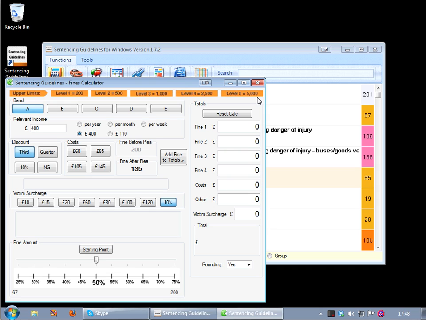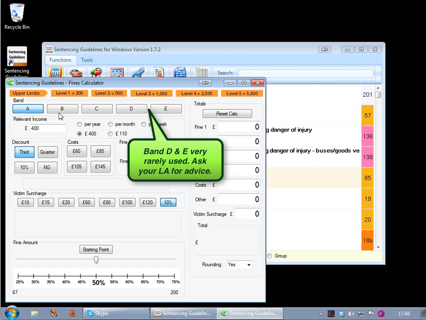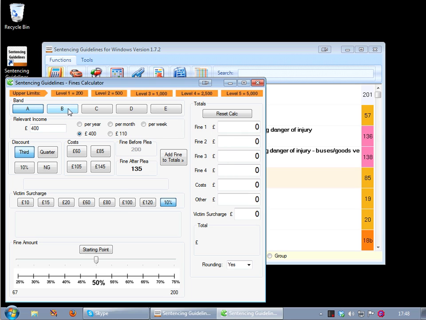So the fine calculator allows you to select the band for an offence. If it's an early guilty plea with a third discount, it could be quarter or 10% on the steps of the court, or not guilty. It allows you to set the court costs. So, for example, 85 for court costs, or you could type your own value in there. Select whether it's a per week, per month income, and we'll work it out between those three figures.